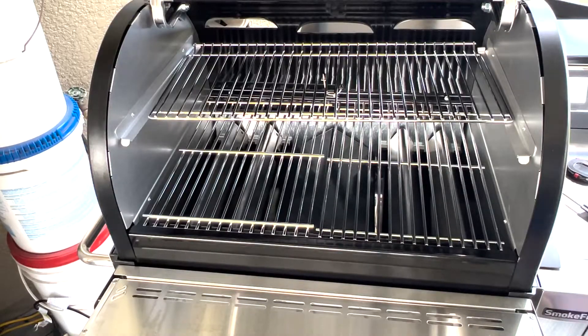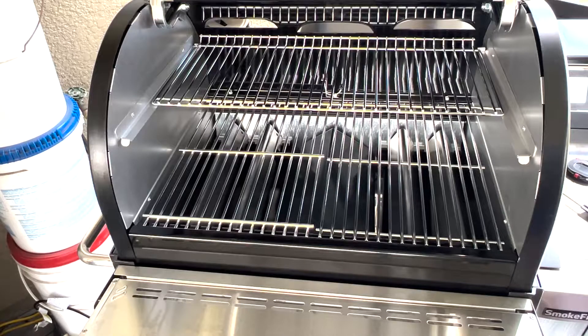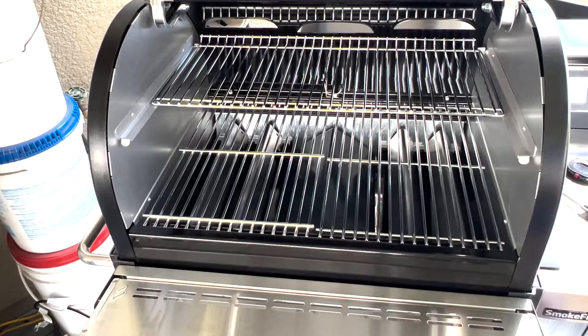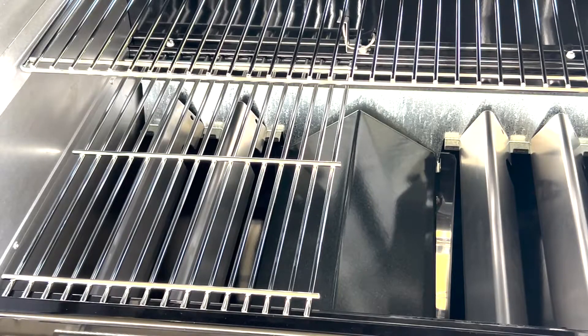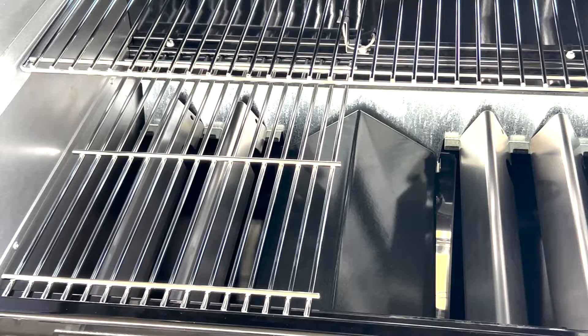The inside here — everything is pretty nice looking, really clean, stainless steel. There's a top rack and a bottom rack, so you've got a decent amount of cooking space — you could probably fit three good-sized pork butts, a whole packer brisket, and probably another brisket flat up on top. Plenty of room for lots of chicken. These stainless steel grates are going to last a while. One of the features is flavorizer bars, just like in a Weber gas grill. Most other pellet grills have a full covered sheet — a drip pan — that covers up the fire pot, so the heat can't get directly to the food. The flavorizer bars are part of what helps get this up to a hotter temperature, over 600 degrees.